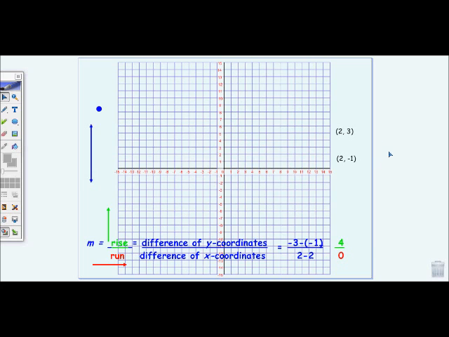Moving on to the next one, we have 2 coordinate points again. We're going to graph (2, 3). Came over 2, went up 3. I'm going to graph (2, -1). Okay, I'm going to go from one of my points and look at the rise. I'll just park it here. But I went to the other one too. And then we're going to do our run. I did it again.